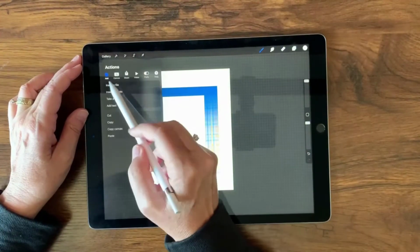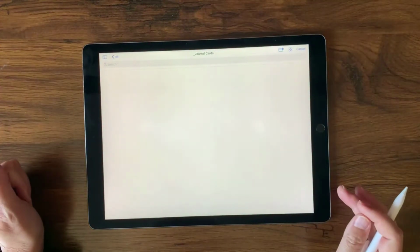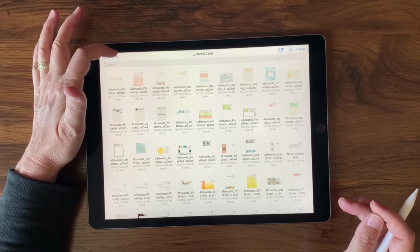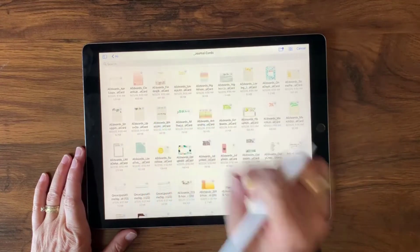And then now I'm going to go ahead and bring in that element. So tapping my wrench, I'm going to add, and I'm going to insert a file. And I have my elements out in Dropbox, and I have them all separated out. And these are the journal cards from Ali. And this is that journal card that I was just holding.